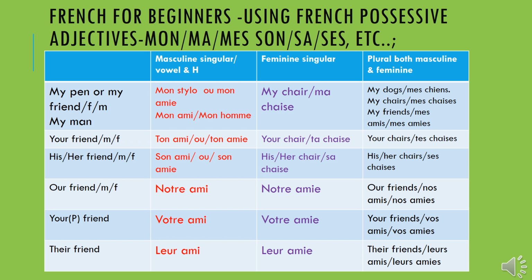It doesn't change. So try those rules. That's how they work. And it's important to know those rules because that is how you're going to get the French way of doing things in their language. I mean, sort of the grammar. I know grammar is a bit boring when you're doing grammar, but you see, there's no way around grammar in French. You have to master the different elements so that you can put them together so that you can make sentences. That's why I go step by step explaining each element, because each element is different.